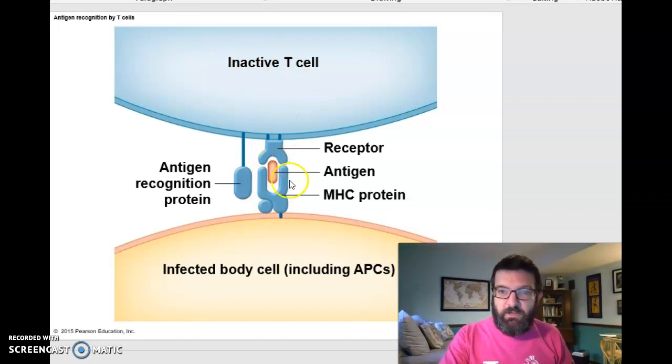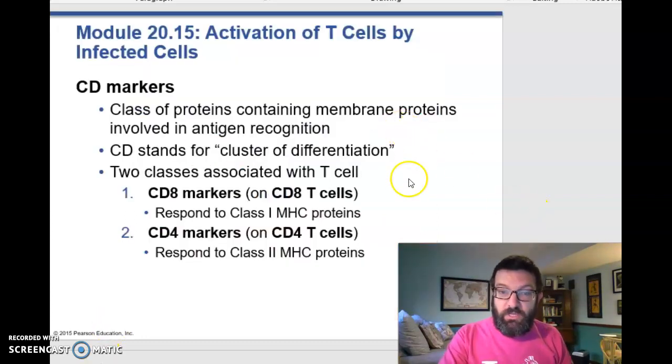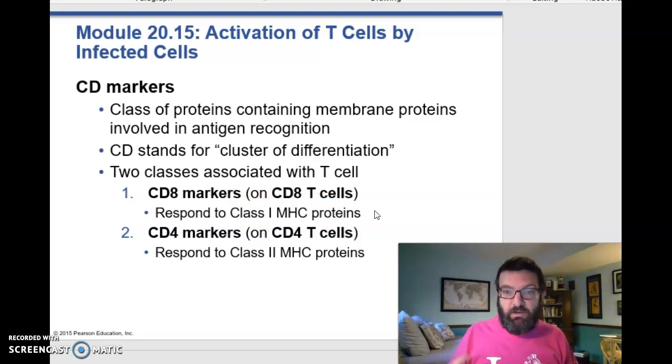So we've talked about these MHCs, but again, you also need an antigen recognition protein from the T cell. And there are two classes. CD8 markers are the markers that will help you bind to an MHC1. And so these are found in CD8 T cells, or cytotoxic T cells, which will bind to MHC1s and check out, what kinds of proteins are you making? Are they yours, or are you virally infected or cancerous, et cetera, et cetera?